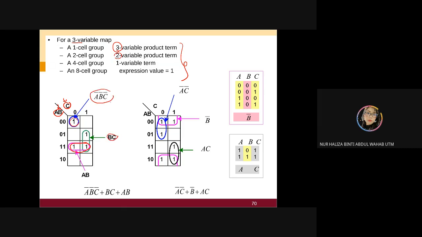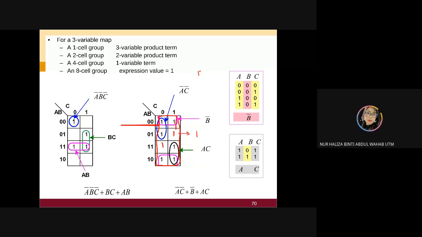And this is the difference. If you have 4, you can see at this side, you're going to have 1 variable. And let's say all together you group like this, if you have all 1 over here, your output will be 1.